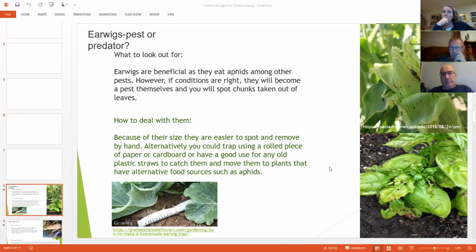Kieran mentioned not using the blue pellets because they get further up the food chain. Things like birds that eat the slugs or the snails would then ingest the blue pellets and then they start to die. But there's a new range out now made of iron-based ones. I can't remember, iron phosphate or something. Ferric phosphate. They don't actually harm anything higher like birds. They're not ingested, they're not poisonous, but they will still kill slugs and snails. It is using chemicals, I suppose, but they're not going to be harmful to other higher animals like hedgehogs or thrushes. It might just give you a nice bit of breathing space where you can keep on top of them after that.